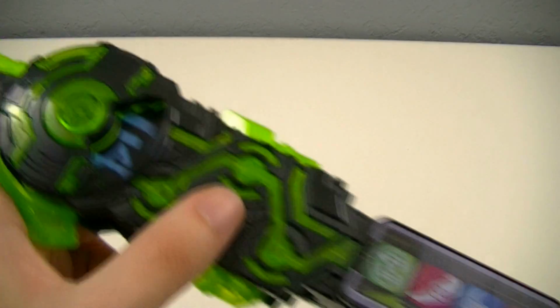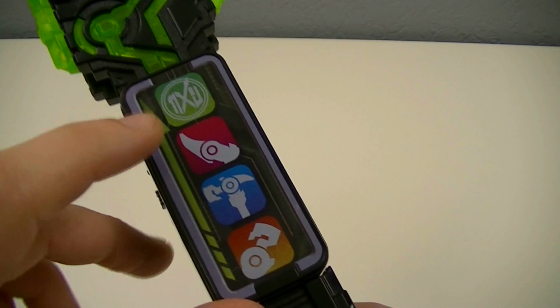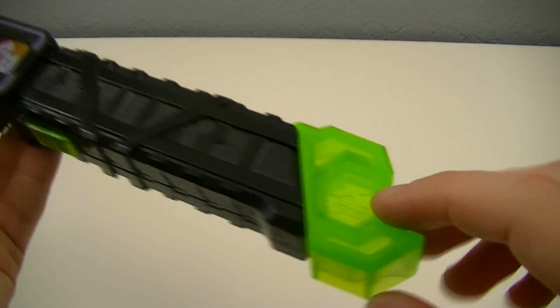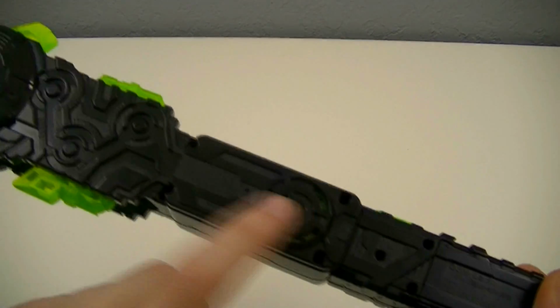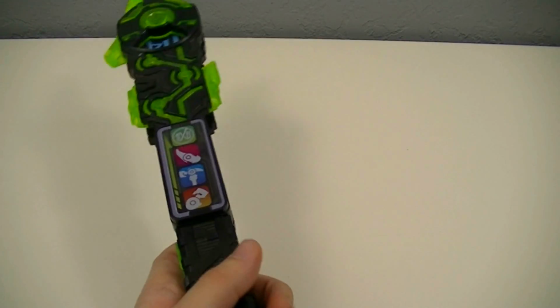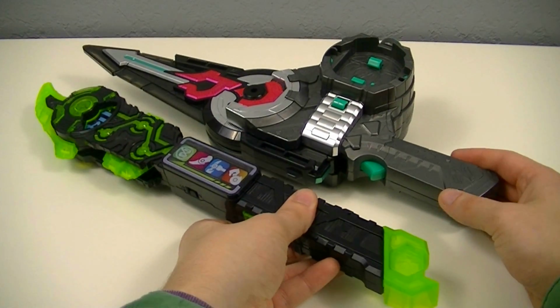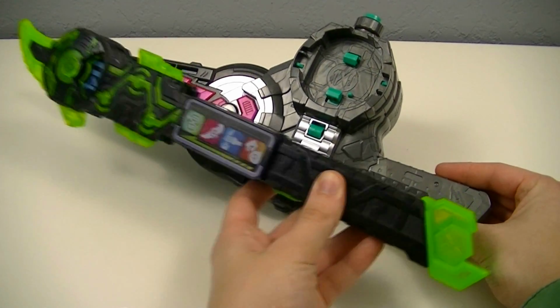Then in here you got a little sticker saying Yari in katakana. We've got a lot of technological details similar to the ones on the Beyond driver. We have the touch panel here with the icons for finish time and 3 different modes. The power switch here, trigger button here. The grip, which runs down to the hilt with the KAMAN symbol on it. Now on the back we've got details similar to the front, speaker here, and the battery compartment here, which takes 2 AAA batteries. For a size comparison, here it is next to the Zikan Gear. As you can see, it is about the same length, though obviously it's much thinner.